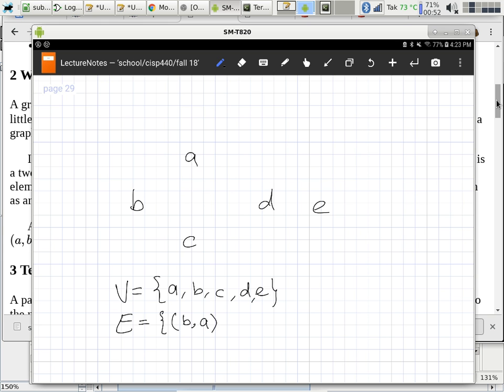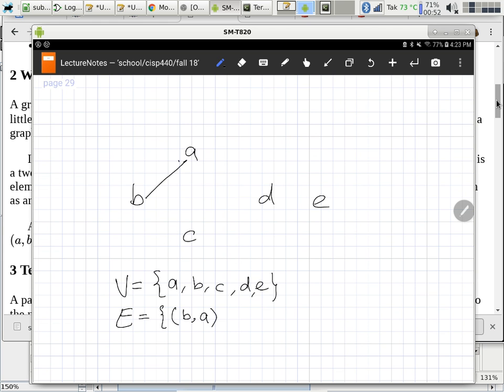Why? Because this is how we draw an arrow. When you draw an arrow from B to A, B is at the end of the tail, and A is at the end of the head of an arrow. So that's how you remember which one is the tail and which one is the head.